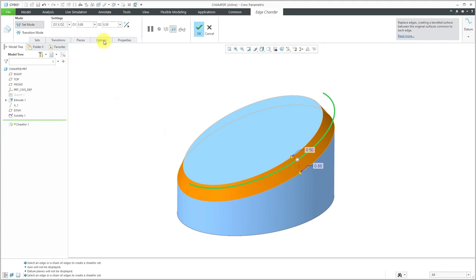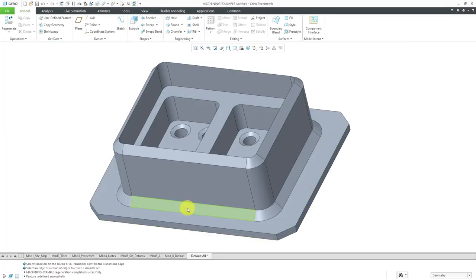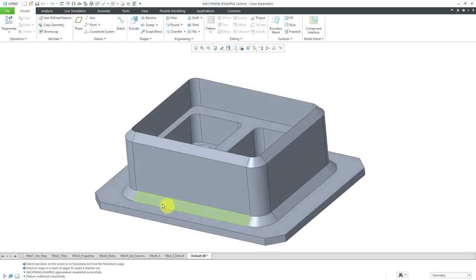And last thing to mention for this part one is the options tab. On the options tab here, by default, if you are creating a chamfer on solid geometry, it's going to give you a solid feature. And by the way, the chamfer can either add or remove material. It is removing material in this particular edge, but if in the previous model, let me hit the check mark and jump back to it real quick, you'll notice that in this particular case, it added material because of the angle between the surfaces. It's what's called a reentrant corner.